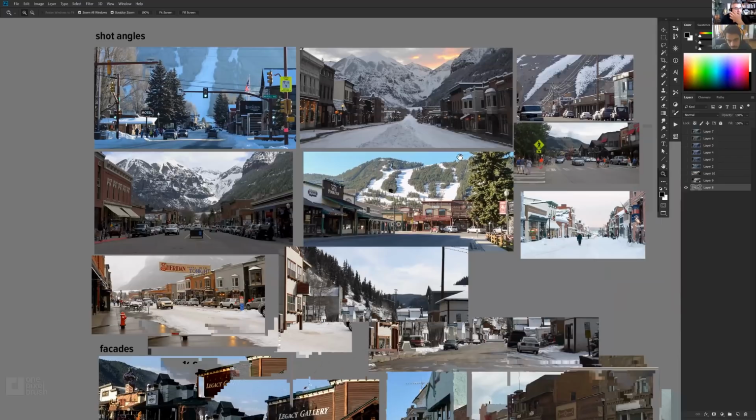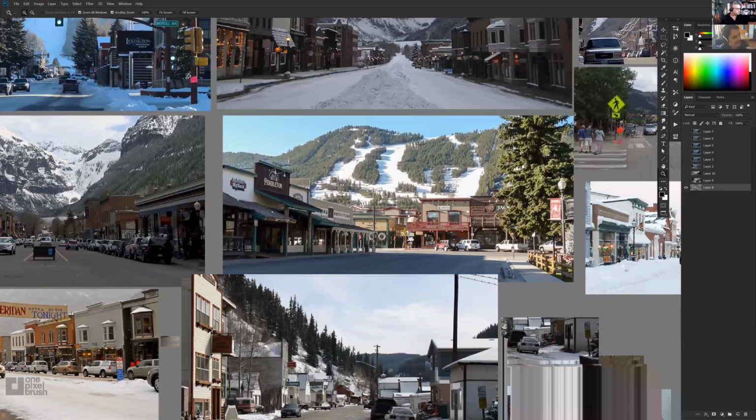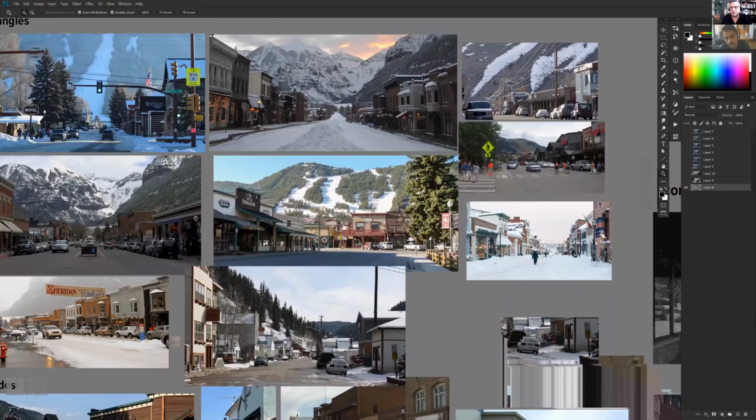Why wouldn't you just dirty them up? Is it just easier for you to get your own new destroyed reference of a car and put it in? Yeah, and I guess because they live there, maybe they're going to clean up the street. It's not going to be all messed up everywhere. So I try to have a mix of that. There is still maybe some old car, but they cleaned up the place.